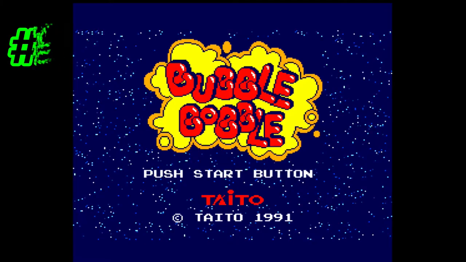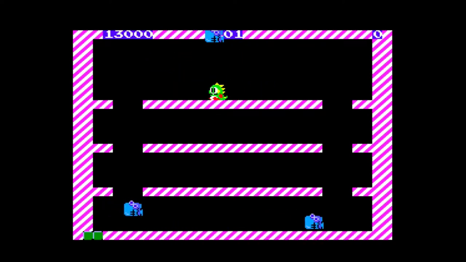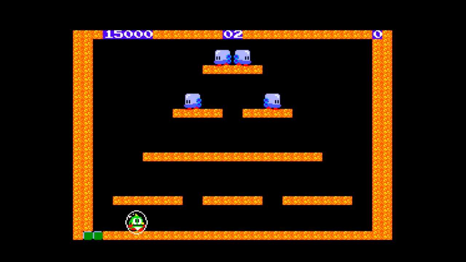In at number 5 is Bubble Bobble. Now it's a game you probably either love or hate, and this isn't actually a game that I played originally in my early Sega days, but I've really come to love the colourful gameplay and the punchy, quirky little soundtrack to go along with it.